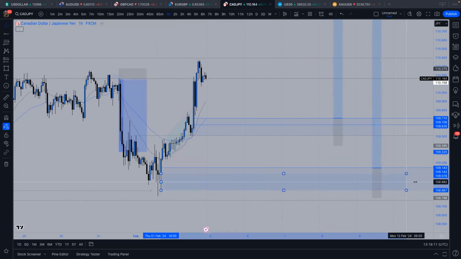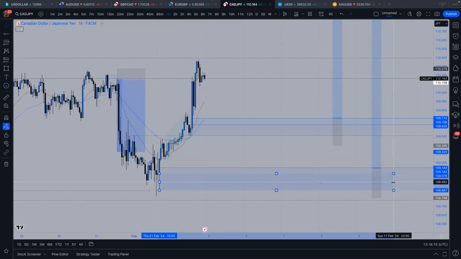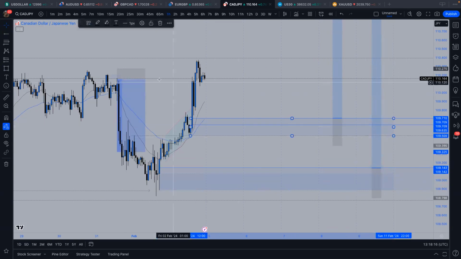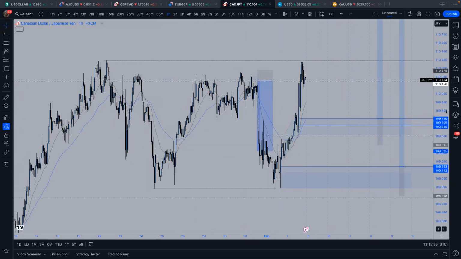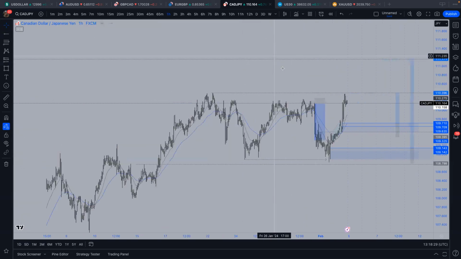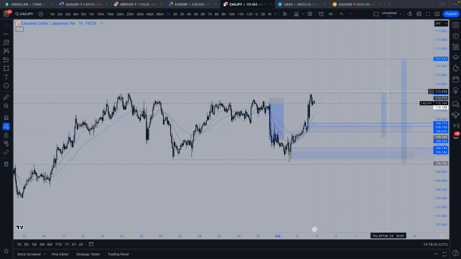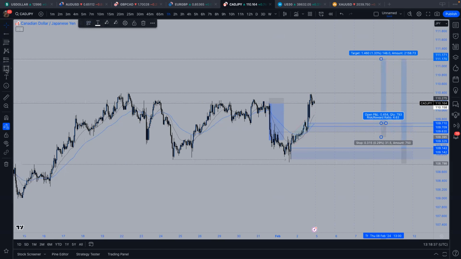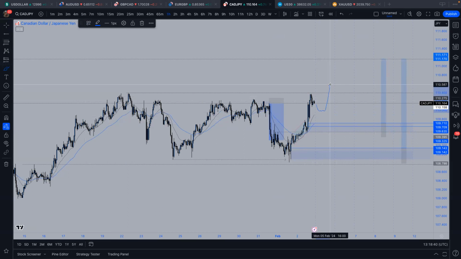I'm just going to map out this zone down here. Cool. So that is pound CAD. That's our buy model and that's our sell model. It's not a massive risk to reward, but you definitely could still have your target one of this high if price did pull down. But if I'm going to be honest, if price does mitigate off this zone, I think we could run up and then actually come back down like this.